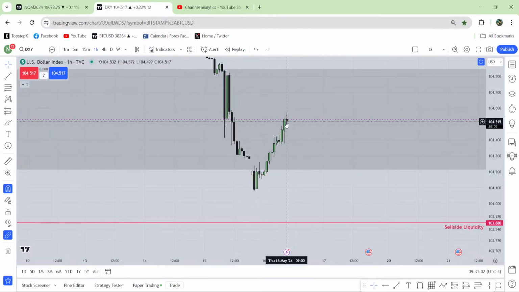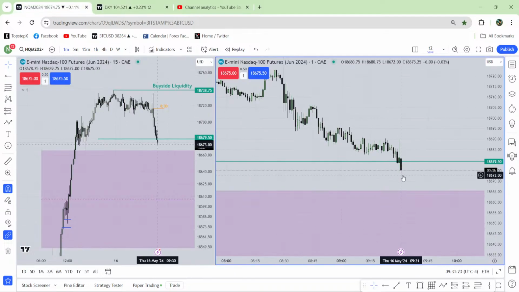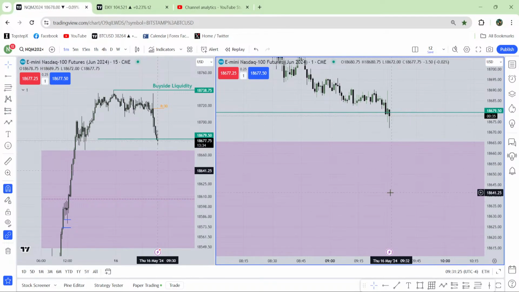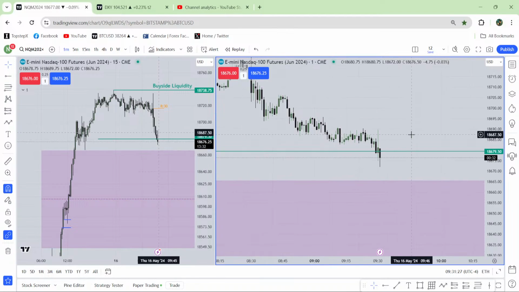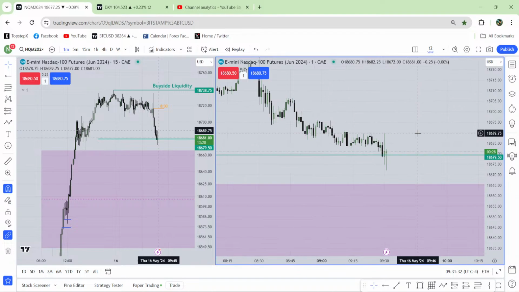Oh, by the way, I was looking for the dollar to take that sell side liquidity, and as I told you, this up close body close candle is the order block, so it can reverse from the opening of that candle, or it can reach until the mean threshold of that order block. If the body closes above the mean threshold of that order block, then I will change the direction for NQ and I will start to think, okay, no, the market is actually falling. So this is all a recap.